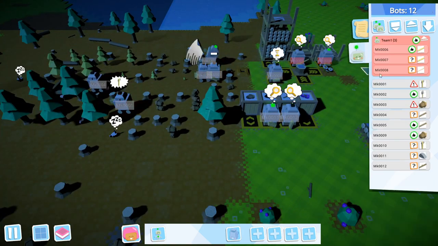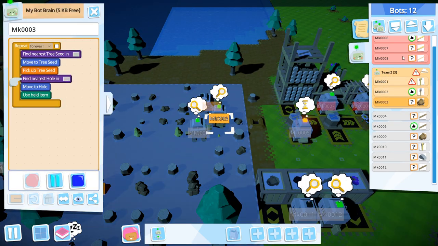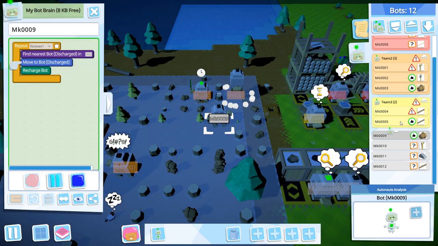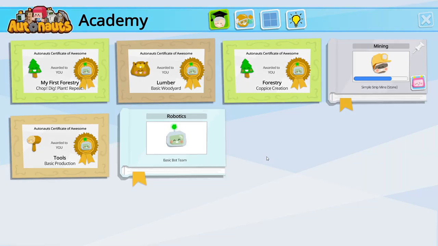I gotta make three teams of bots. Okay, make a new bot team. And number one, and number two, and number three are in there. And then we'll just make another one, and I don't even know why, but we did it! Nailed it! Oh, I'm so good at this game! Making bots. I did it.